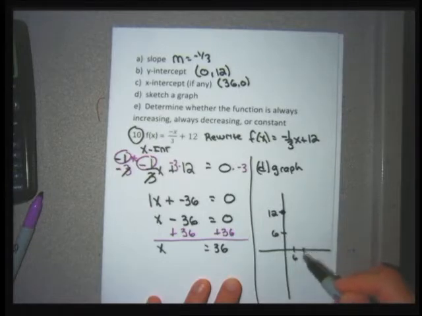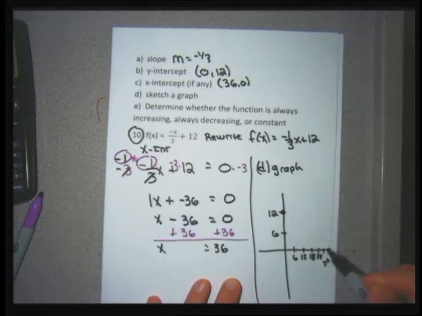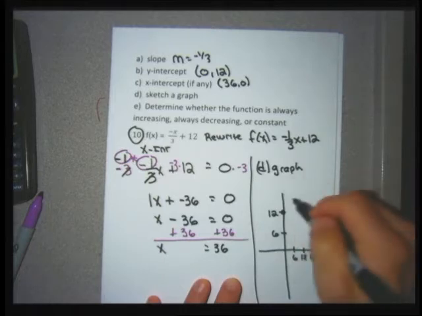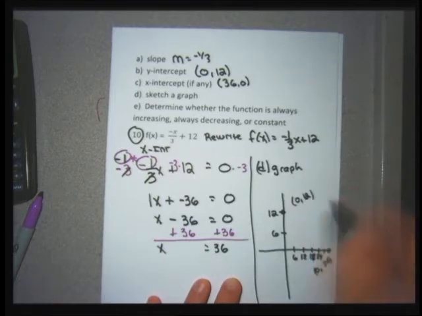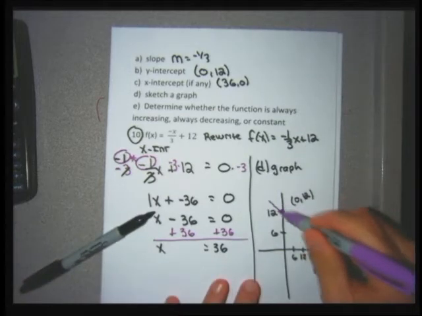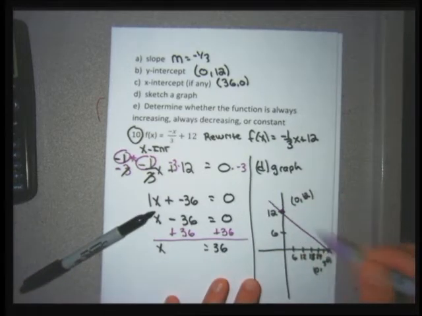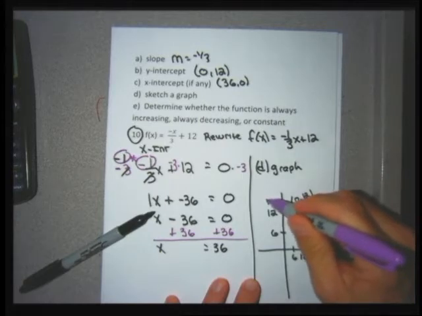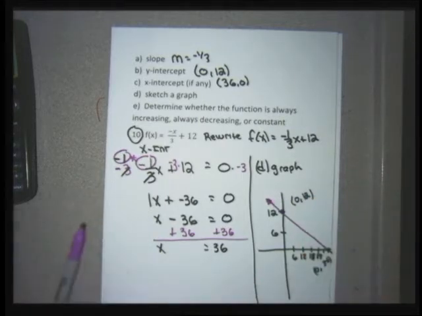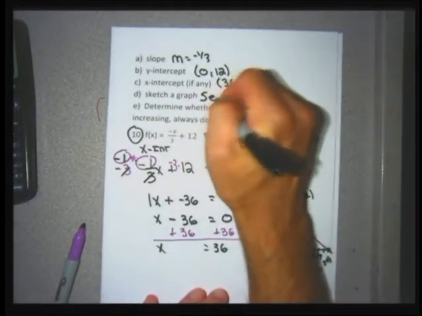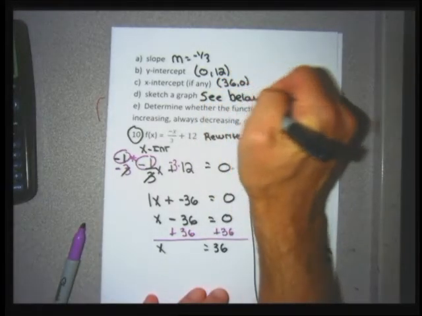Be nice if my tick marks were equally spaced, but it doesn't matter that they're not. We can have different scales on the axes. Still can barely fit this. 24, 30, and that's supposed to be 36. I can't really fit it so well, but this is the point (36, 0) on my graph that's drawn not that awesomely, but good enough for this purpose. And there's the point (0, 12). I'm going to connect those 2 points, and again, if not spacing the gaps on my axes equally bugs you, then just give yourself some more room to do it. That's a reasonable graph. It's maybe not the ultimate best graph, but it's definitely good enough.